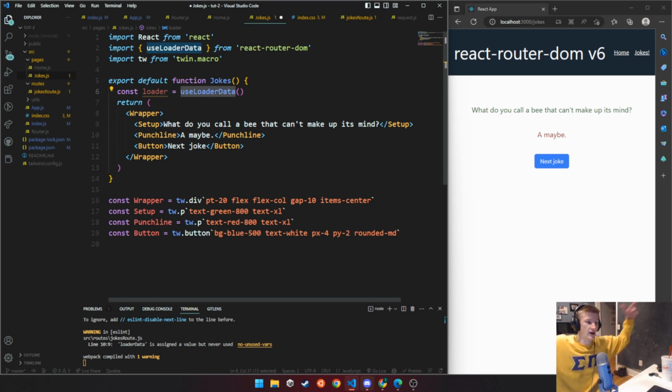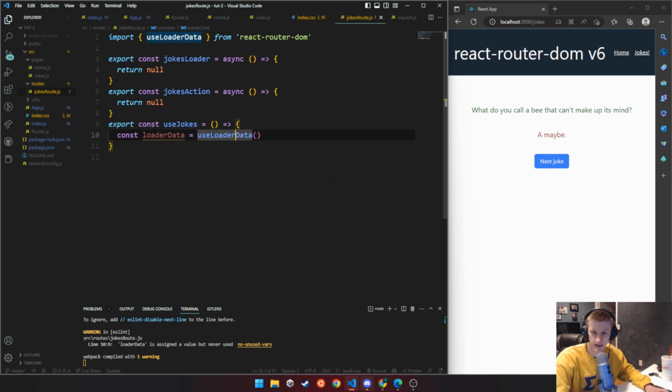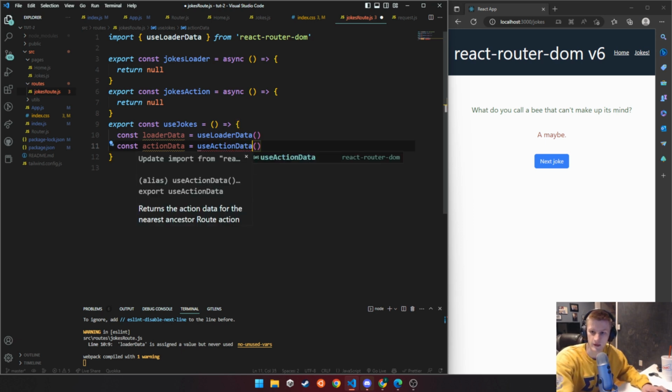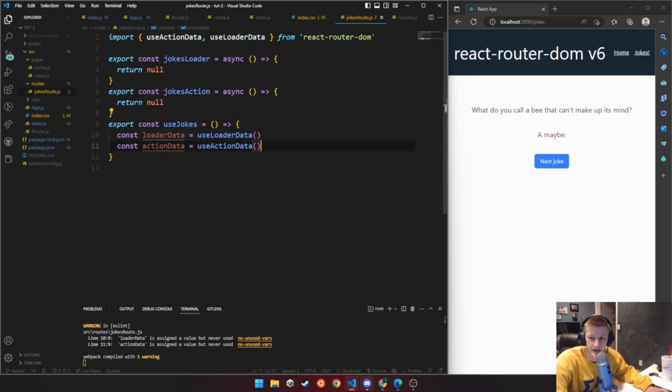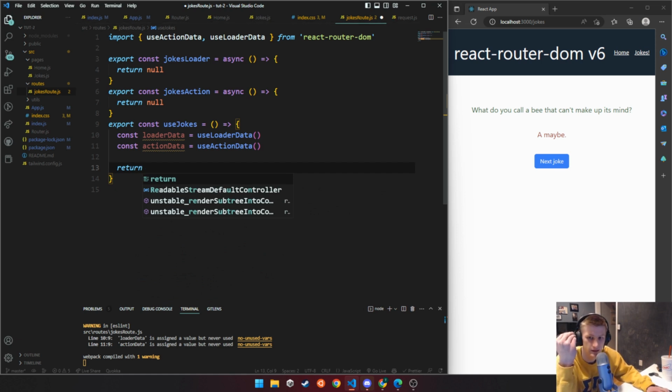Now there's more hooks to access other routes, actions, and stuff like that, another day. For now, we're going to continue on with what we're doing and head back to this route. So we have our loader data, and we're going to use this hook inside. Instead of using loader data and action data directly, we're going to use this hook. So then we're going to say const actionData equals use, guess what? ActionData. Yep. You guessed it. Now what we want is to say we're going to return. So this is a stupid, dummy, simple hook, but it's useful when we expand things and make them a lot more complicated in the future. It's useful to have this paradigm.